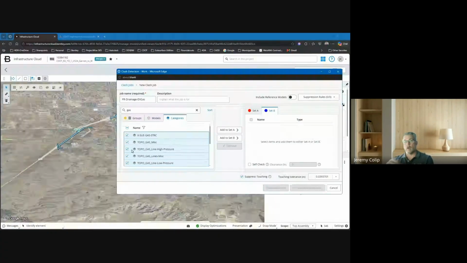Okay, we've got all of our elements that we know about. That's what's in this file. That's where you want to start that clash detection. You don't want to start your clash detection before you've QC'd or before you know what's in there. So please keep those things in mind as well.